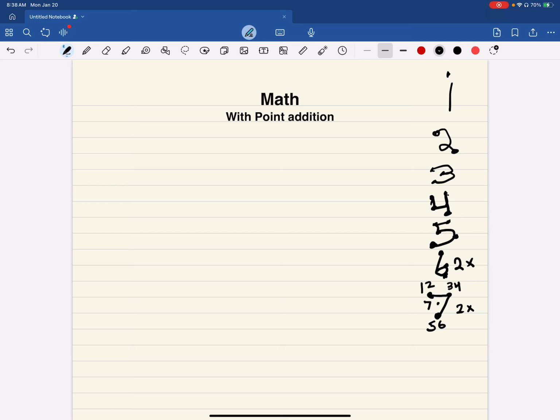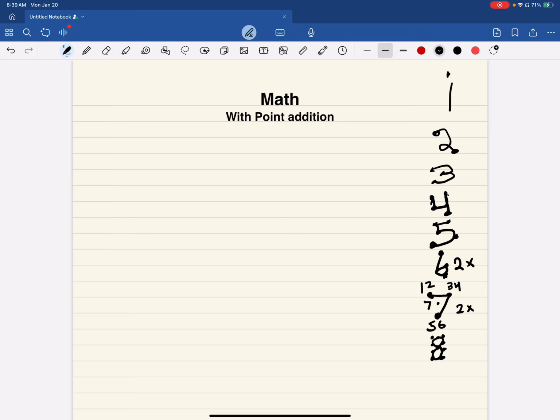Now, eight's kind of fun because I want you to imagine kind of a domino or a dice where you've got four dots in every circle. So you have four little dots. It's not that difficult. If you imagine you've got two circles in an eight, you've got one, two, three, four, five, six, seven, eight. So it's kind of like you're dealing with a dice. So you've got eight and you just count them once.